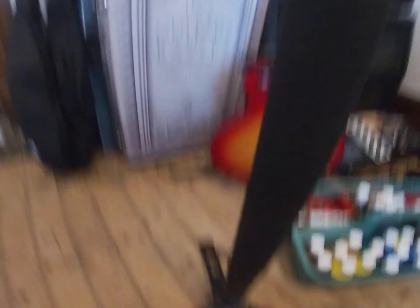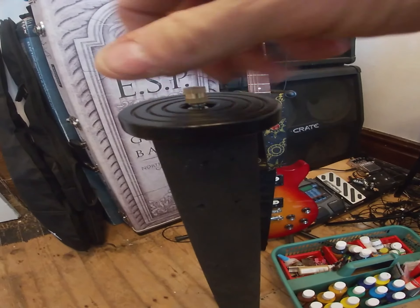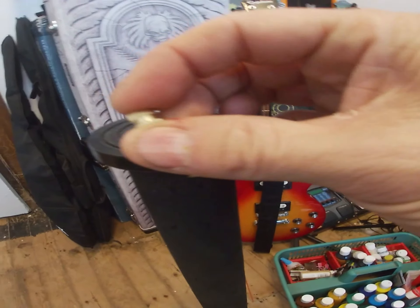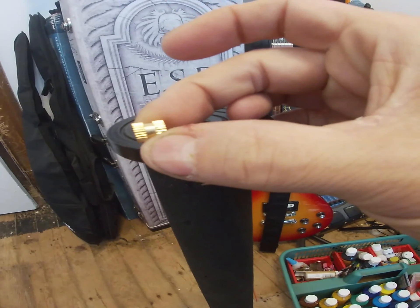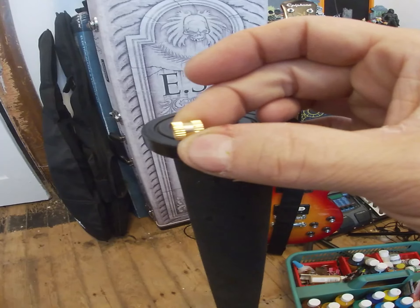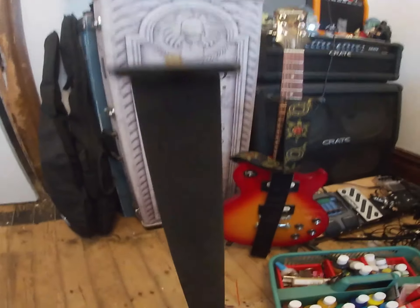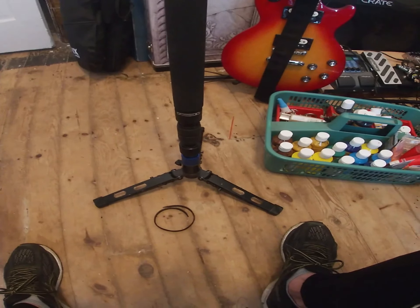If I untwist this — I'm doing this right — it goes down, then you tighten this up the other way to lock it, and now it's shorter. What I did was I put this little thing right here — this is a piece of a broken GoPro mount — and I put it there so it doesn't ruin the threads when I'm carrying it. And right here is the button.